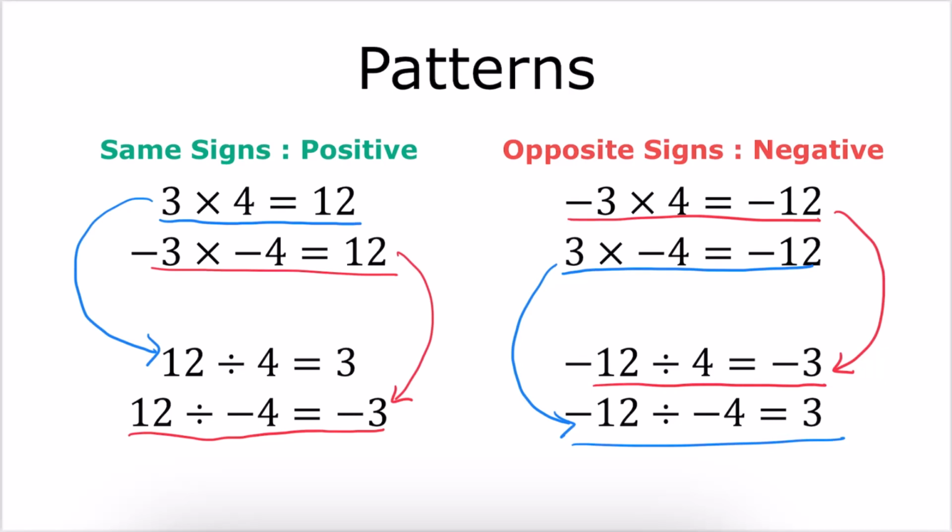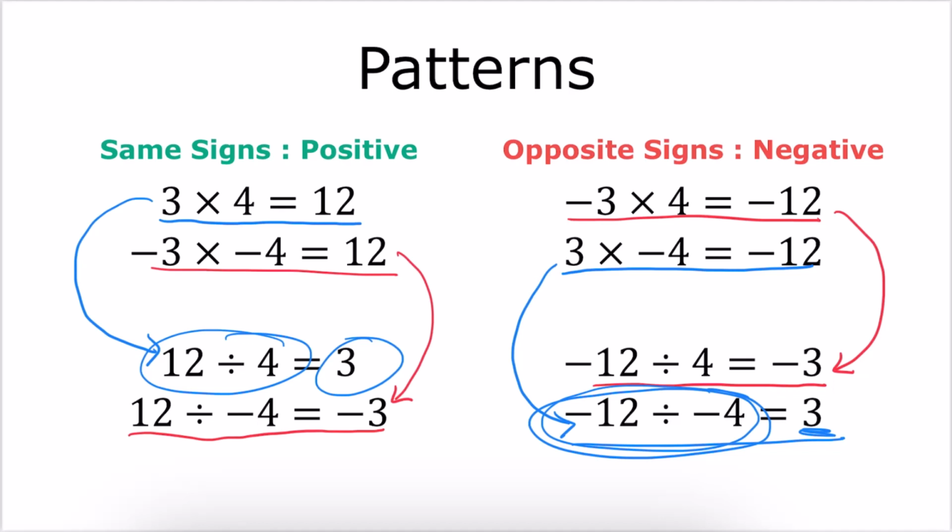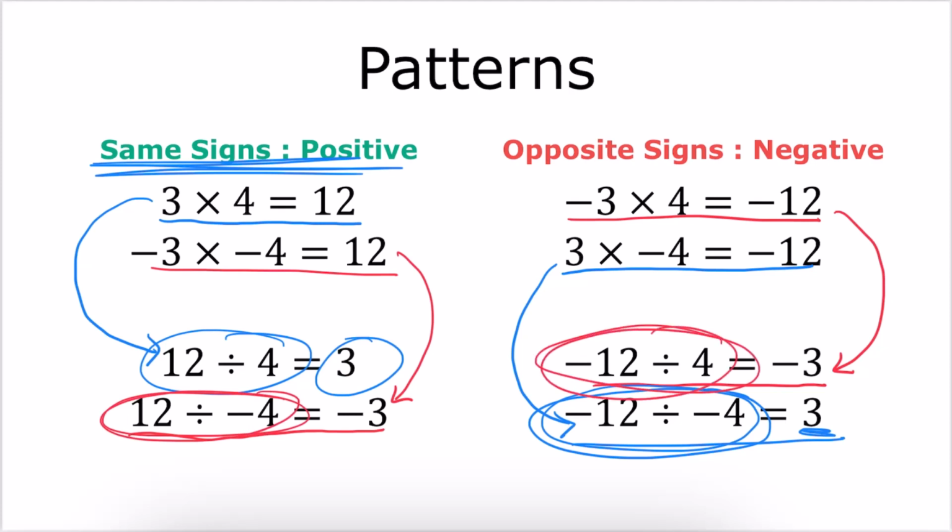And if you look at these patterns, notice that if you have a negative divided by a negative, it equals a positive. And if you have a positive divided by a positive, it equals a positive. So it follows this same rule about if you have the same signs, then the answer is going to be positive, whether it's two positives being divided or if it's two negatives being divided. And similarly, if you have a positive divided by a negative or a negative divided by a positive, if they're opposite signs, then the result will be a negative, just like the rule for multiplication.